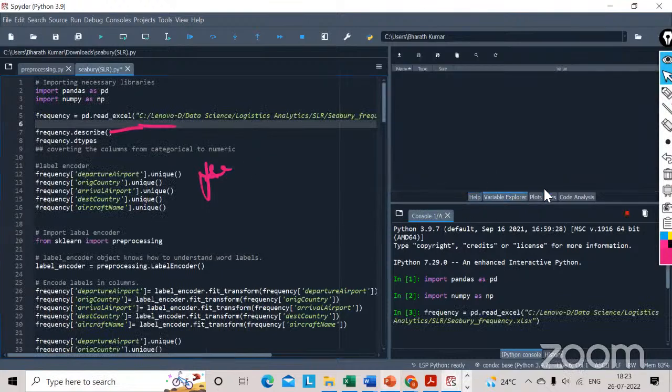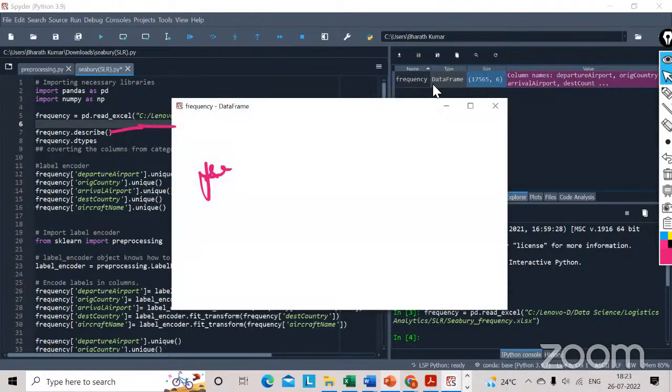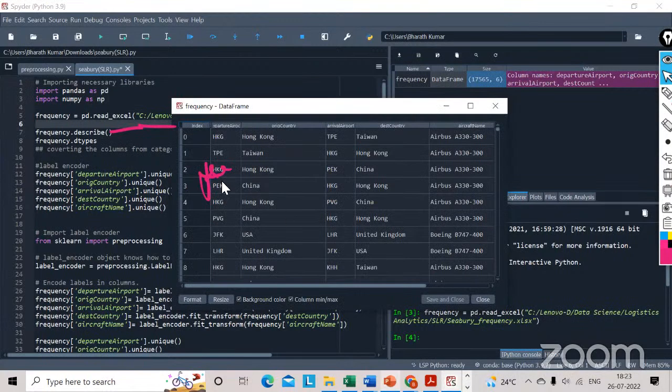So now here I have the data. This is my data frame. This is how it looks. So I have 17,565 rows and 6 columns, right? I have departure airport.